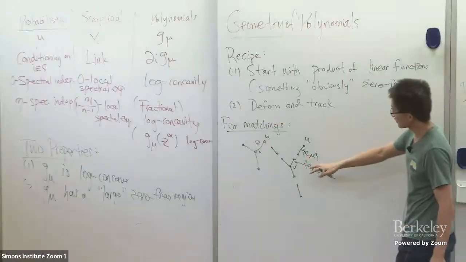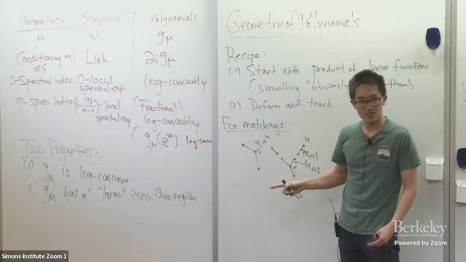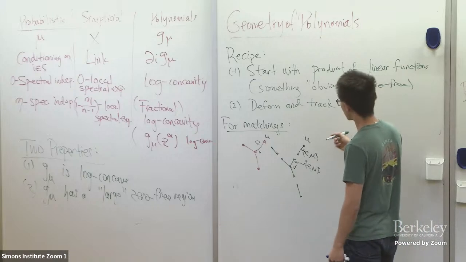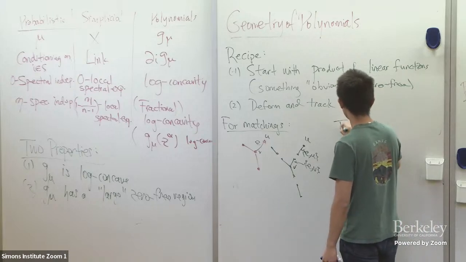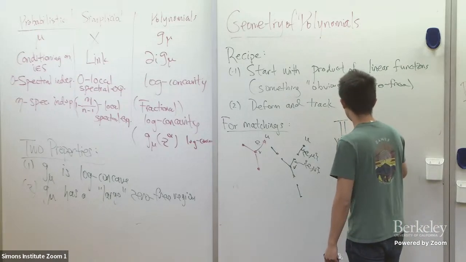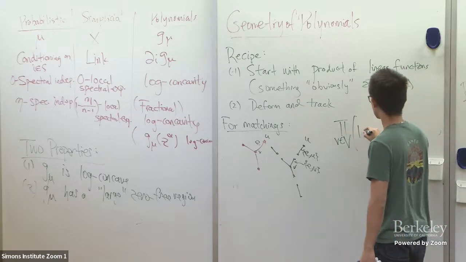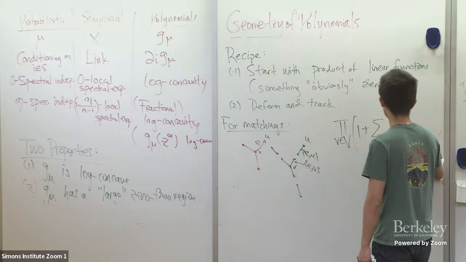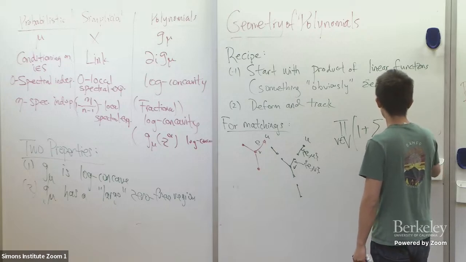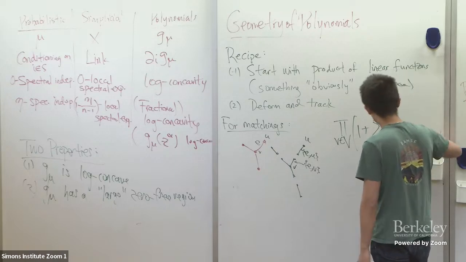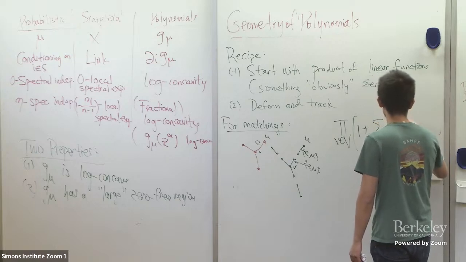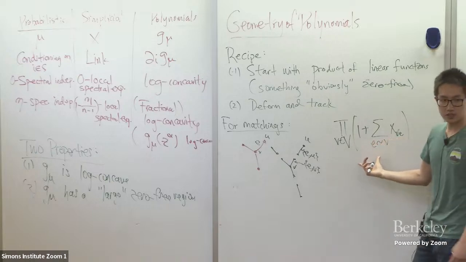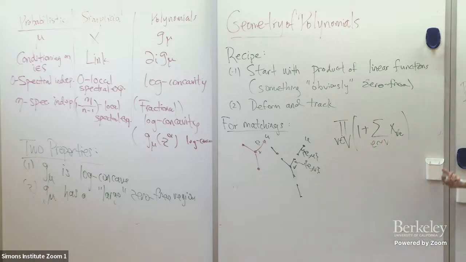Okay. So with this view for matchings, the point is that if I just look at matchings on a star, it's a very easy object to look at. So the polynomial I'm going to inherit zero-freeness from is the following. I look at the product over vertices in the graph of 1 plus the summation over edges incident to that vertex of a variable. So this is kind of like a product of linear forms. I can analyze its zero-free regions very easily.